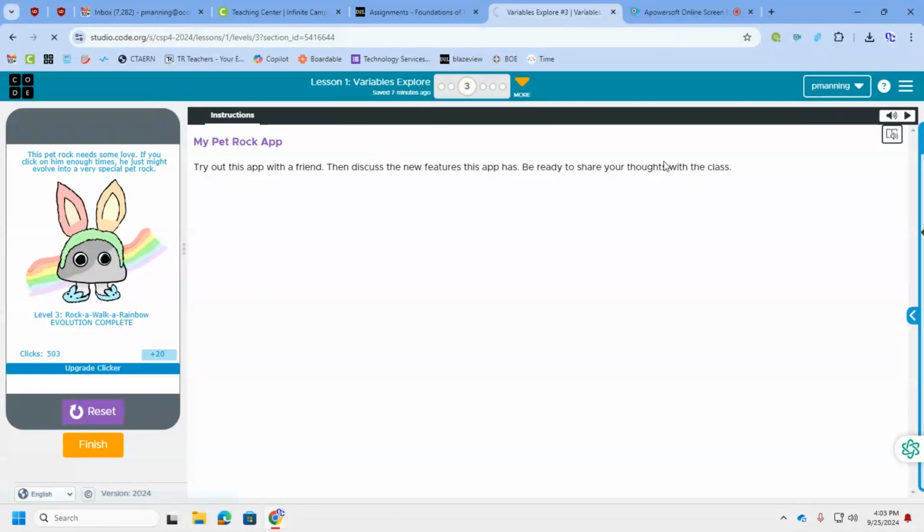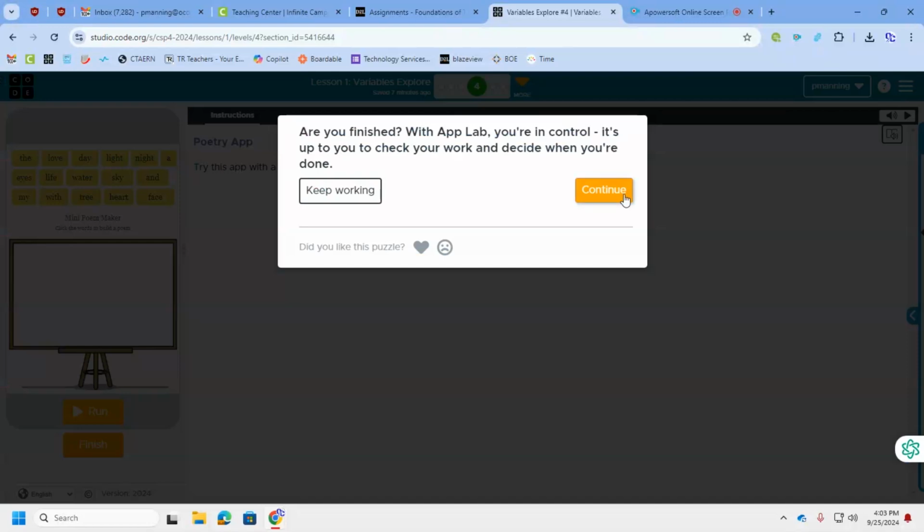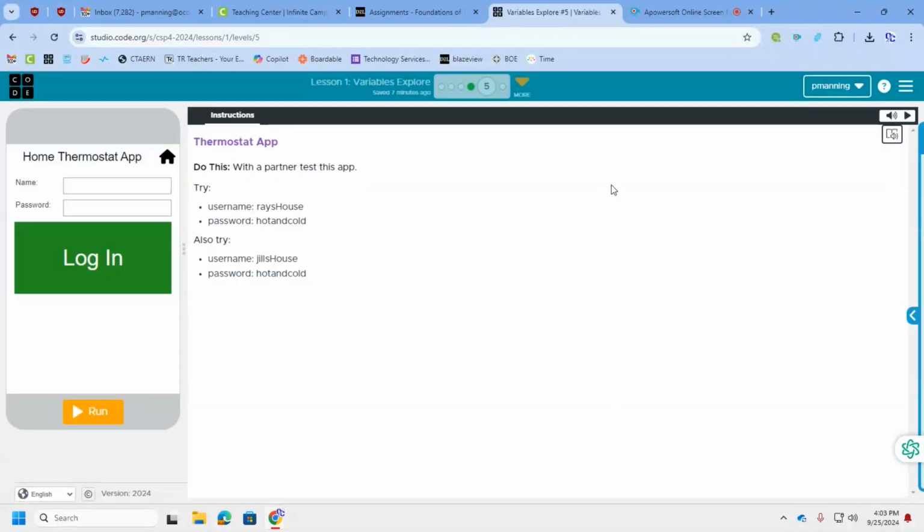So again, this next example is showing you a situation where we're able to do something with an app. We click a button and then the associated word shows up. Okay, a mini poem maker. Again, what's happening is each one of these buttons has a text in it. We technically could have one variable, but when we click a button, that word is assigned to it. Again, we'll work on that one later, and how all that works. But again, not a lot to go through there.